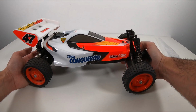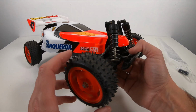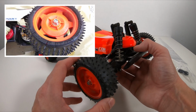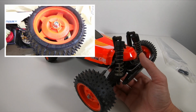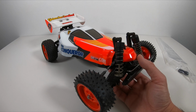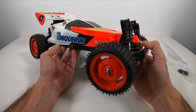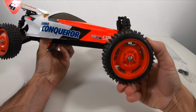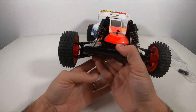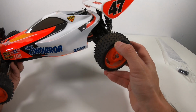Tires are dirty, and if you remember at the beginning of this video, I said the person selling this took a picture of one of the tires that I thought was cracked. But in this case, like I said, it's always a gamble, and you can never be certain what you're going to get just from pictures. All four tires, for that matter, have cracks in them. So this one is completely cracked. This one has cracks in it. Obviously this one does too, and this one is completely shredded.